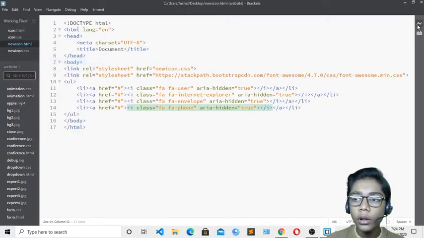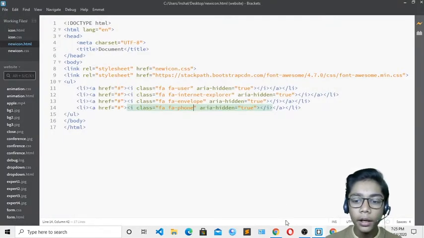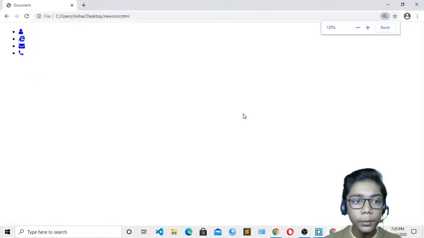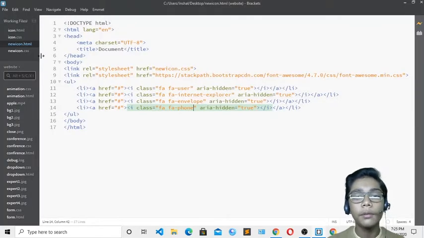Now if I show you in Google Chrome, you just have to wait because live preview is opening. Here you can see it is waiting. Over here you can see how it is looking. Here are all our icons. I will minimize from here, because it is zoomed in, that's why it's looking like that. Okay, now it is good. It will look really beautiful once we give the hover effect and everything.